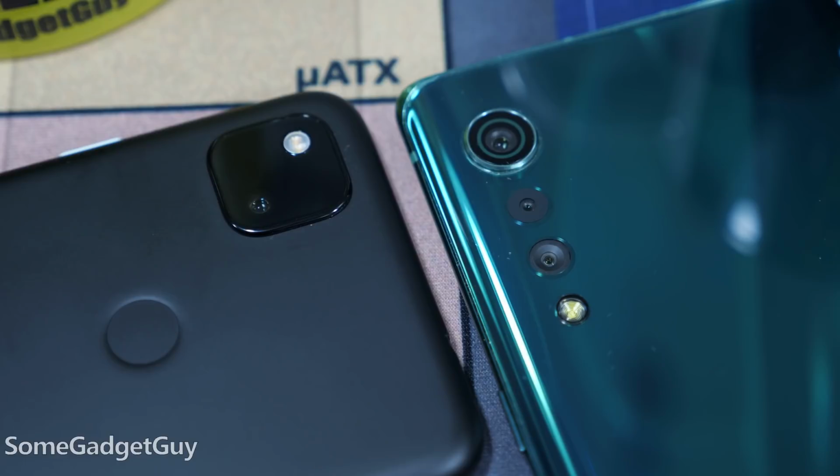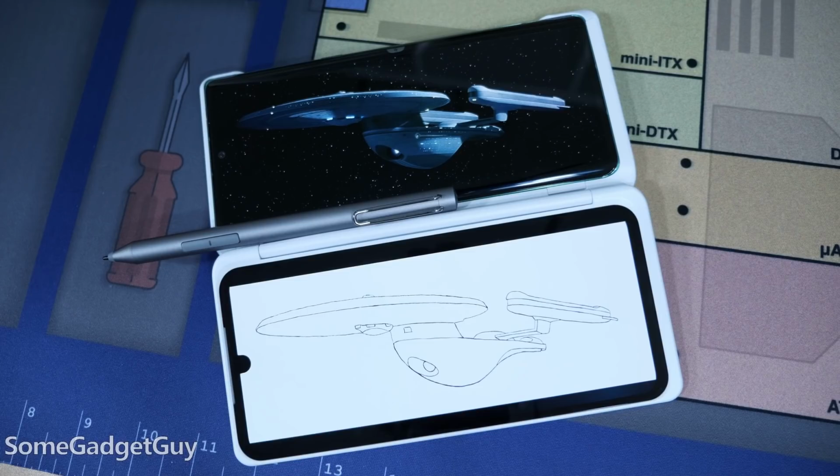The Velvet has more cameras and more modes to play with, but if we're being honest, I think most consumers in this target market will probably prefer Google's style of HDR. Still, a bigger sensor, an ultra-wide, and a depth camera cost more. The Pixel has shown surprisingly decent wireless performance for a less expensive phone. The Velvet is one of the lesser expensive 5G options out this year, and that's before we get to dual screen and stylus support. Point for point for point, the Velvet is a more premium device, commands a higher price tag, and I think it earns that price tag.